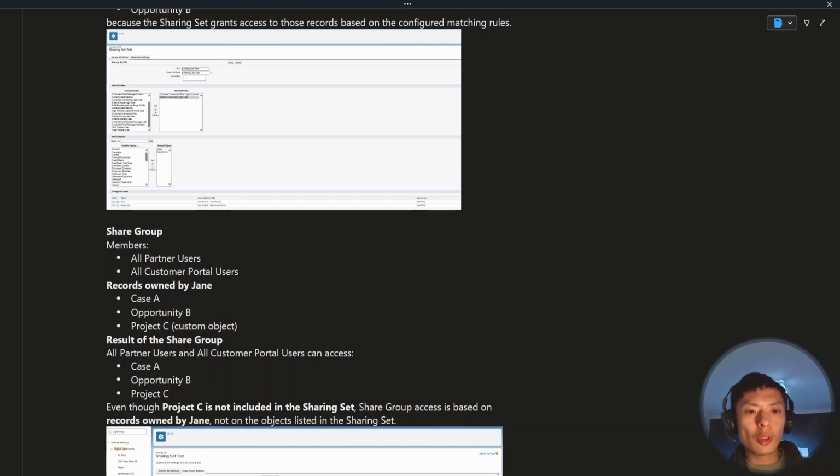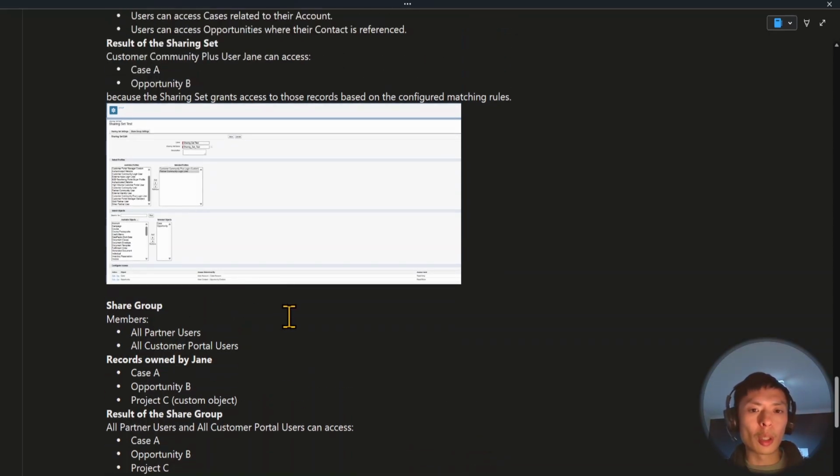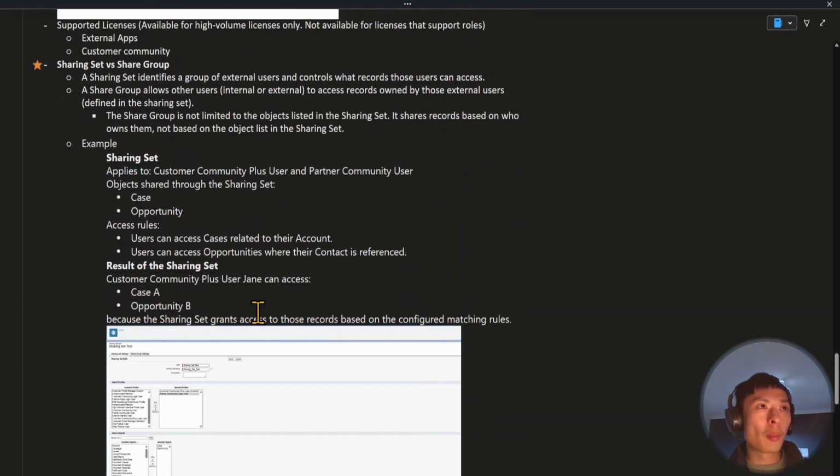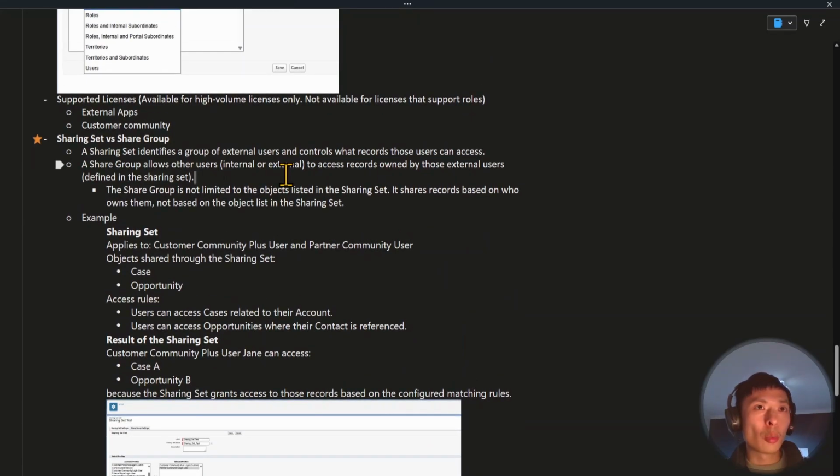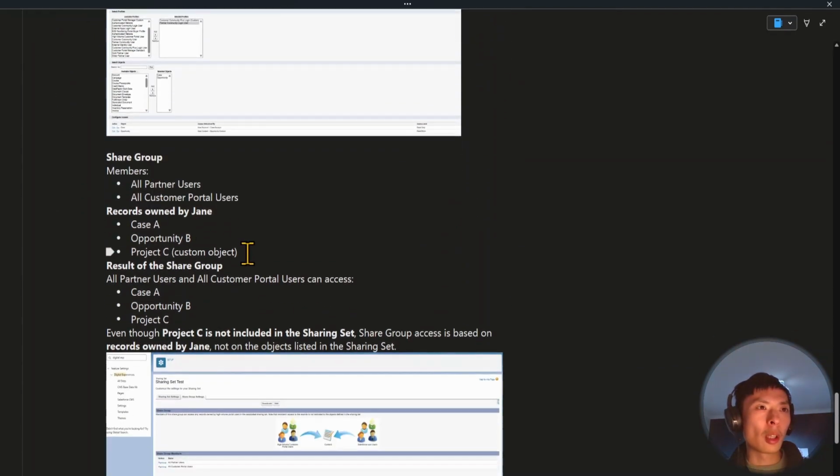So notice something that's quite important here. Because the share group shares records based on record ownership, all members of the share group can actually access these 3 records. Now, notice something very important.